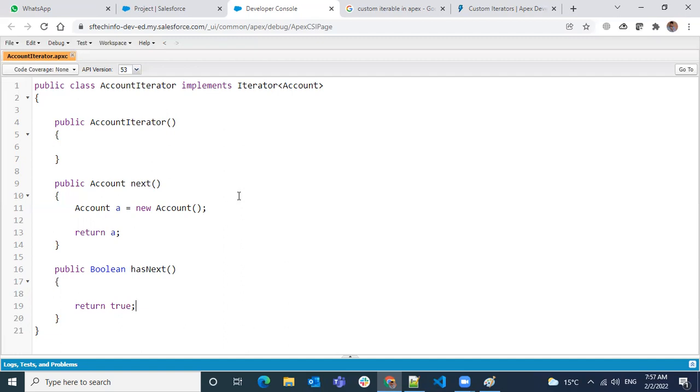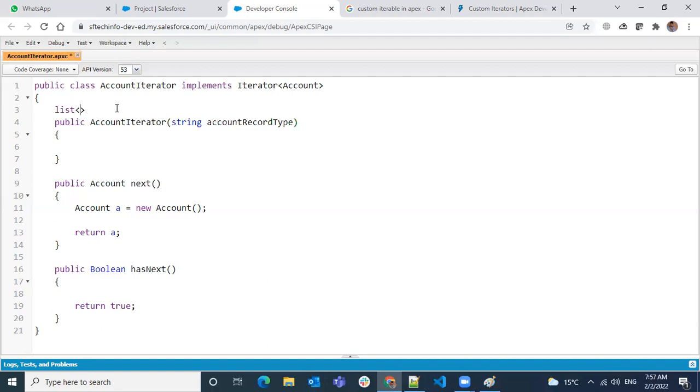Now, how are you going to pass the data? Let's say if you have a record type or something that you want to put in a constructor. So I'm going to take the input as, let's say, an account record type.